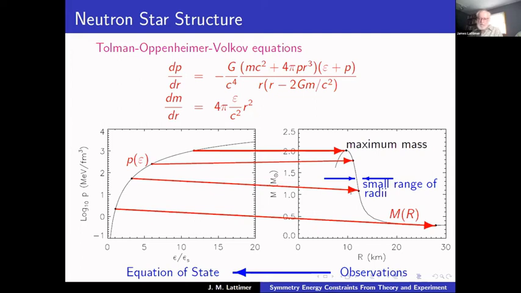The two notable characteristics of this curve are, first of all, that there's a maximum mass, and that mass from experiment we know is of order 2 solar masses, give or take a few tenths of a solar mass. Because it's so large, there's a considerable portion of the mass radius curve that is fairly vertical, which means that most observable neutron stars should have a relatively small range of radii. Depending on the equation of state, of course, the mean value of this radius can vary significantly.